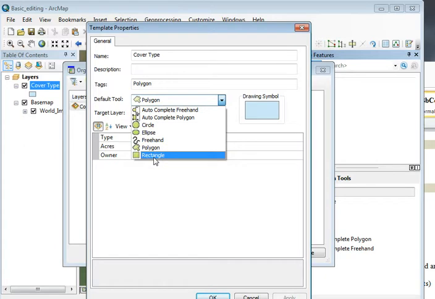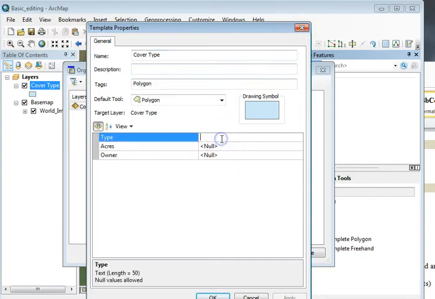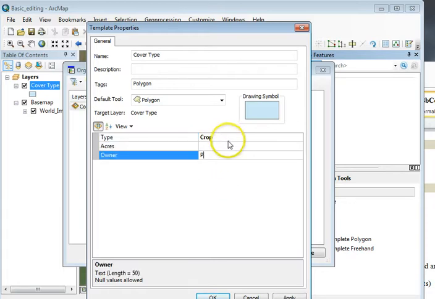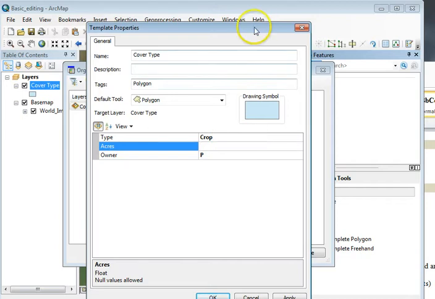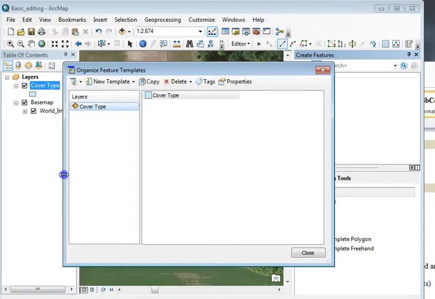I can also set up a default type. Let's say the type is crop, and that's going to be 90%. So why do I want to type that in every time? I could just set that up, and most of this is private ownership, so I can set that ahead of time. I can change it later if I need to. I'm going to apply that and close the template properties.